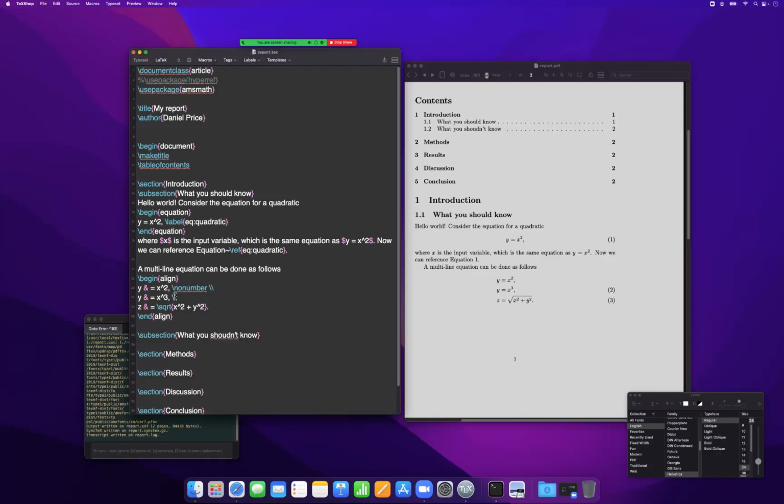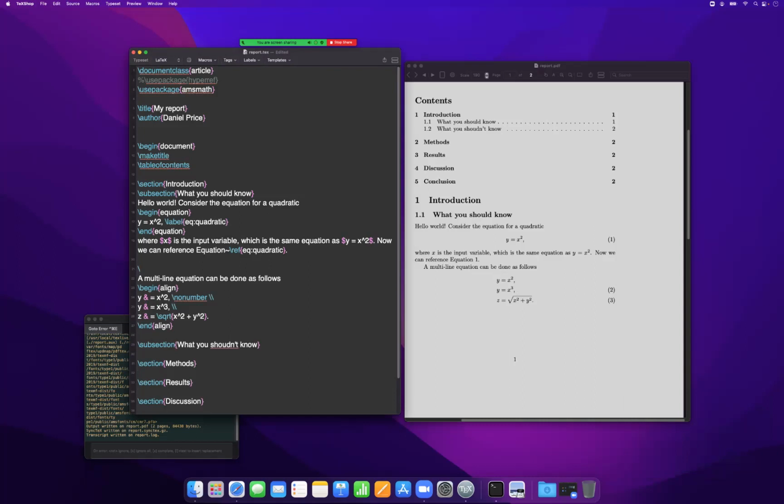All right, but you can see it's very, very simple to start typing mathematics in a way that looks really, really nice in LaTeX. And in fact, this is one of the primary uses of LaTeX for science, anything where you have to be mathematical. All right, but we basically have the gist of a nice document.